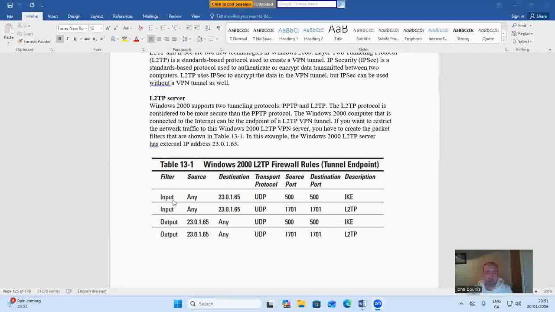So table 13.1: input, any, 23.0.1.65, UDP 500, IKE; input, any, 23.0.1.65, UDP 1701, L2TP; output, 23.0.1.65, any, UDP 500, IKE; output, 23.0.1.65, any, UDP 1701, L2TP.